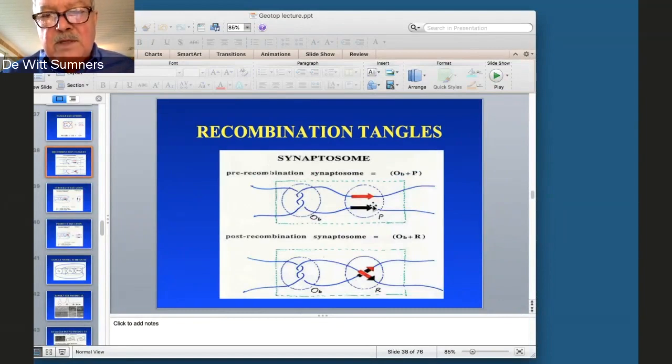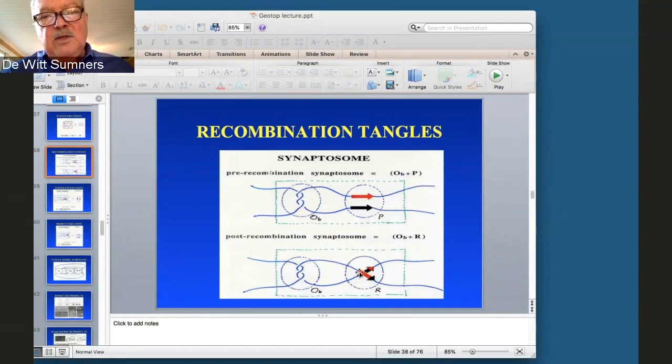And here are the sites, called a parental tangle just before recombination. So I call this thing the outside bound tangle, OB, and this is the parental tangle, P. And this thing is the sum of two tangles, OB plus P. And what happens in recombination is that the one on the left does not change, but the one on the right does. Something really interesting has to happen. You have to reconnect these guys. So P changes to R. This is the recombinant tangle.